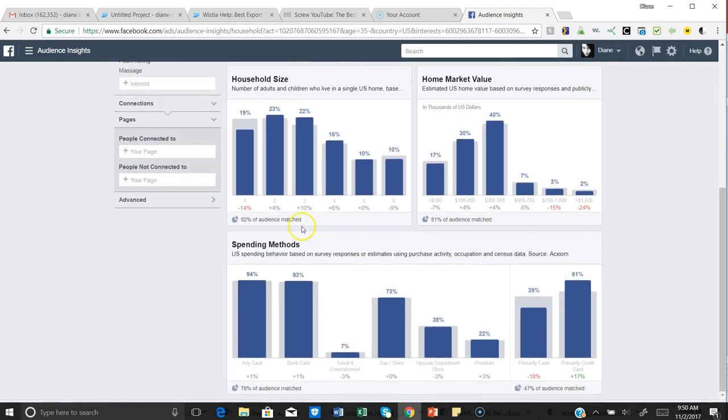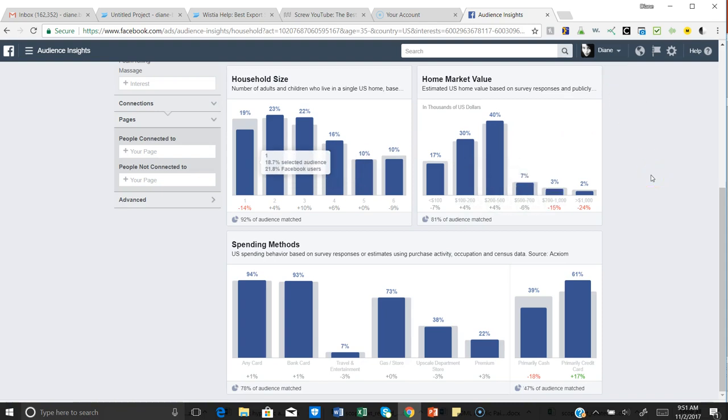Household size. This always cracks me up. So we have 19% is one person, 23% is two people, 22% is three people, 16%. So we know that the majority of the people you're targeting, that specific person, fit into the more than one person category. So they're either married, and we know that they are, for the most part, if you're targeting those country people, or we know that they're not married and they have a child, but they don't tend to live alone very often. They live alone less than the general population.